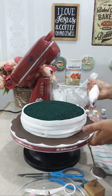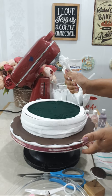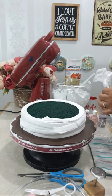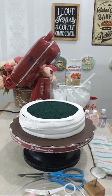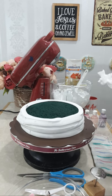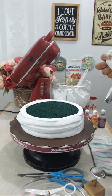I think I would like to do the base a little green, not pink, para mas light ko yun. Yung konting green, konting-konti lang. Just a very small amount of green to give it that marble effect.